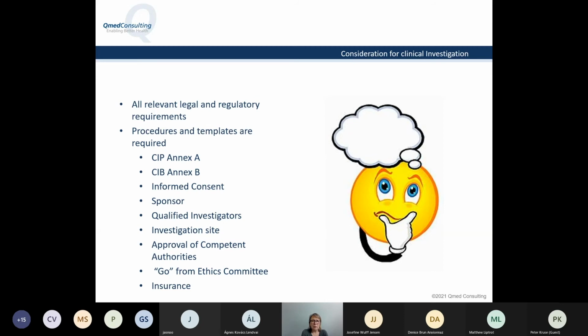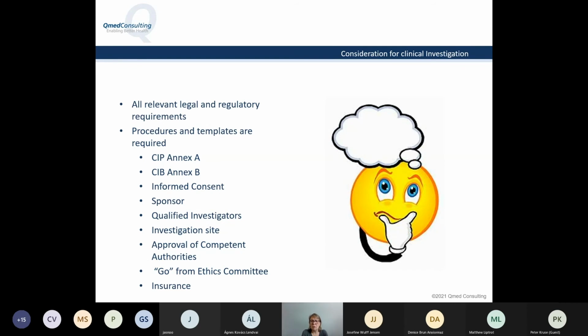Informed consent, we'll go through the requirements under the medical device regulation later on. Then there are different stakeholders that you need to keep an eye on or to have identified. The sponsor that we had per definition before, normally it is the manufacturer, but it is opened up for now that other people, other groups, organizations can be a sponsor and have the sponsor responsibility according to the ISO standard.